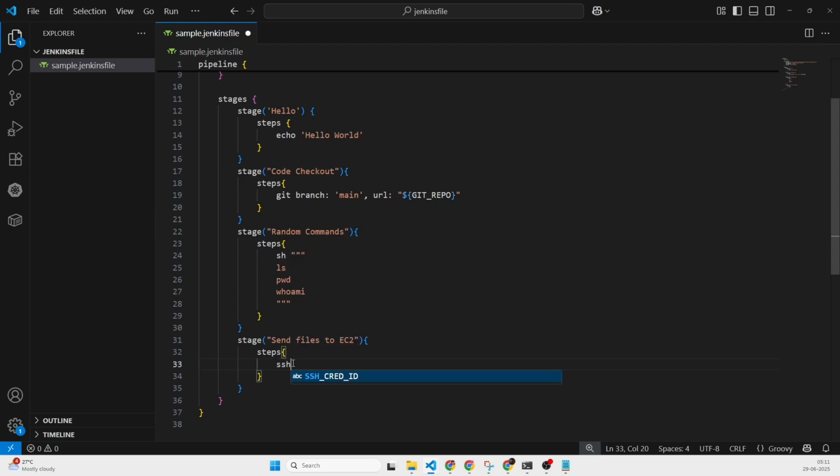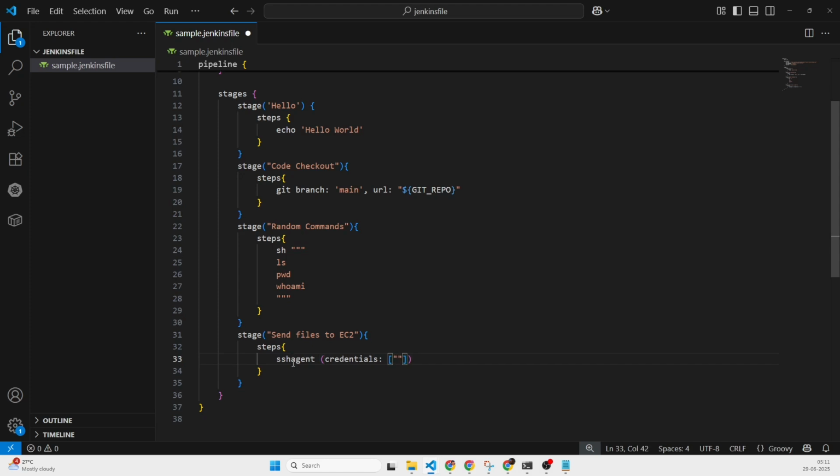So let's go ahead and use this SSH agent plugin. We specify the credentials. Now, how to use the SSH agent plugin? Again, you'll have to look into the documentation of the SSH agent plugin, how to specify and pass on the data as well.